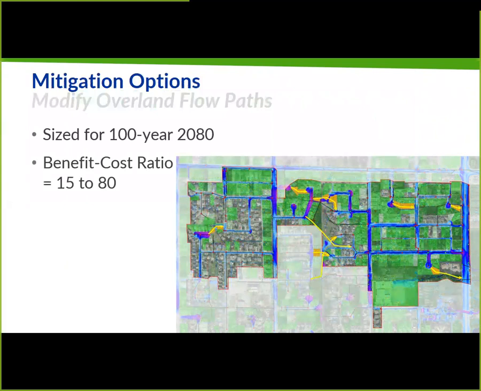You're also looking at the major overland flow path event, that really extreme event that we hope doesn't happen. But this also looks further ahead. So it would allow you to maintain a minor system together with a major overland flow path that fits today's design standards. So it's more of a holistic design approach that meets the development ideas that municipalities have today. But again, it's a long implementation approach.